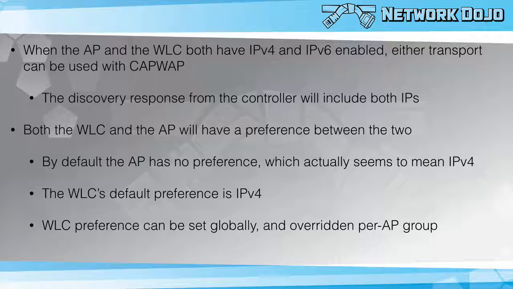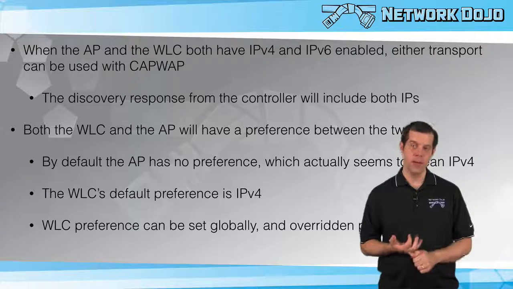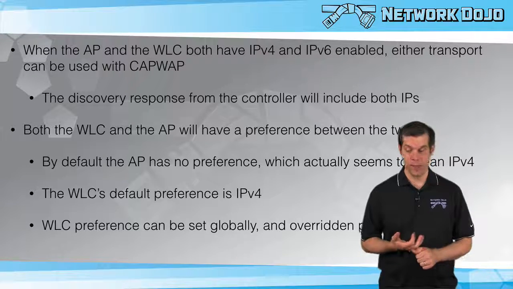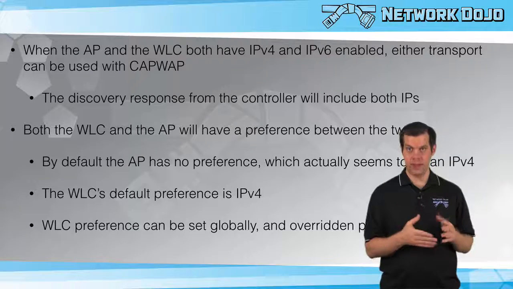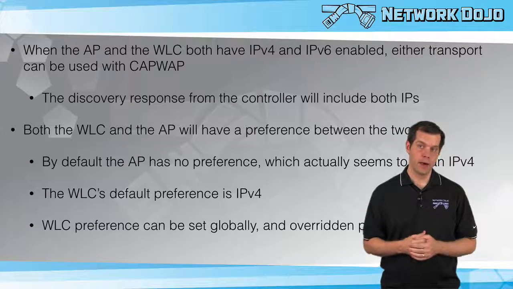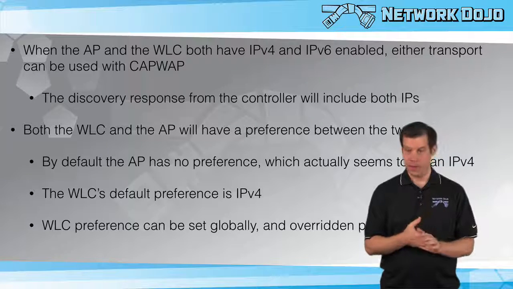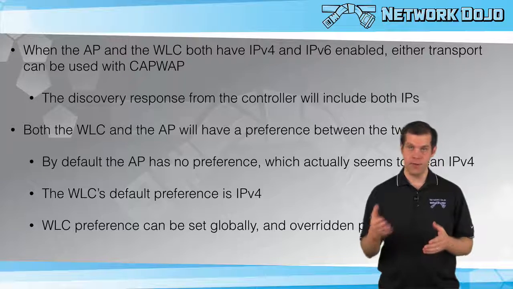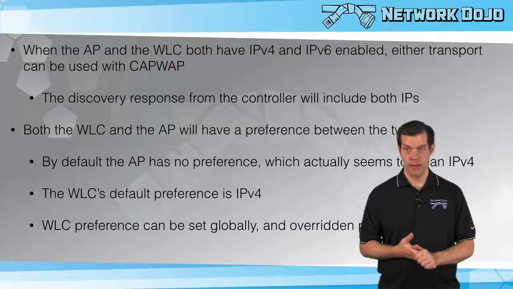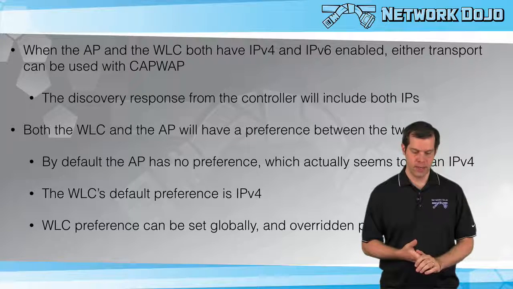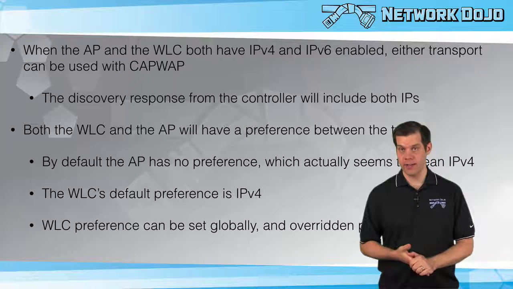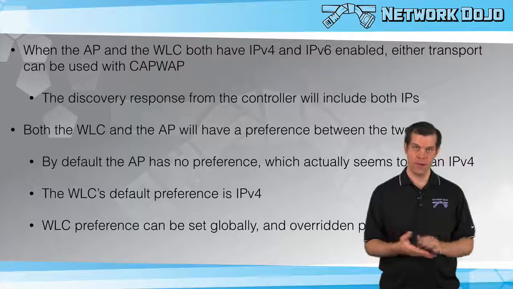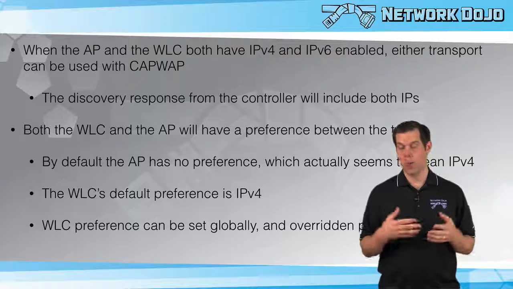Now we can change the controller's preference, and we can set it either at a global level, which is the normal way you would do it, or we can override that global level on a per AP group basis. So I can configure an AP group that has an explicit preference, and any APs that are a part of that group would get that preference. AP groups do not have to have an explicit preference. They can just use what the global setting is. That's fine too, but that's the only way to override the global setting, on a per AP group basis. And yes, we can actually configure it on an AP basis, the AP's preference, but we're going to find out that it's completely or almost completely irrelevant.